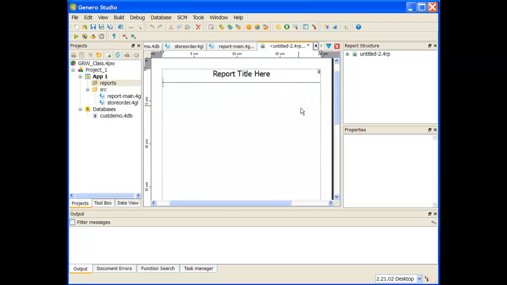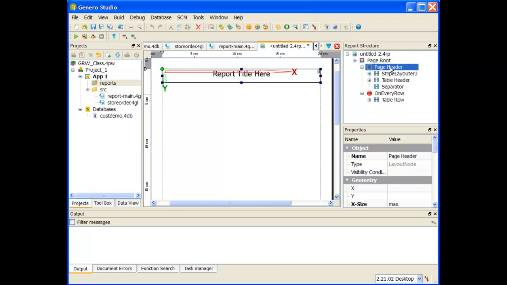And if we look at it, there's two areas you can be working with here. You can work inside of the central workspace, and this is the GUI area where I can drag and drop information and drag and drop to organize. I also have a report structure up here, and the report structure is another view of this report. So I have a page header, and then I have a table row.